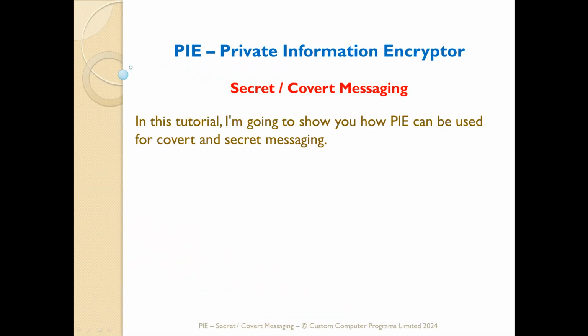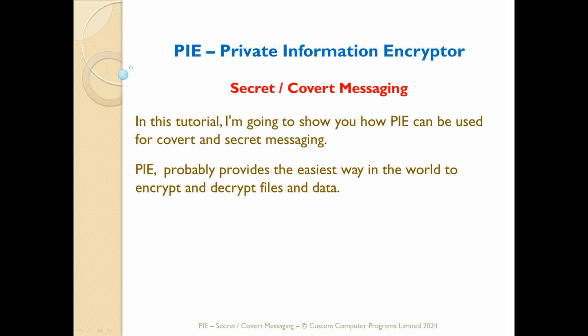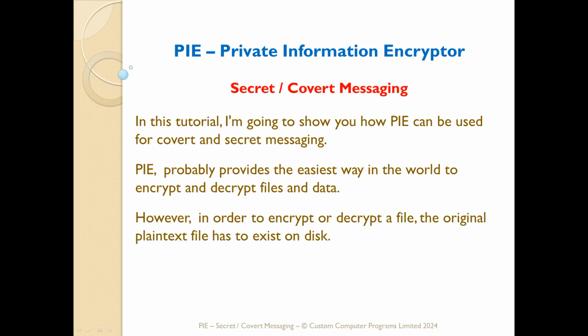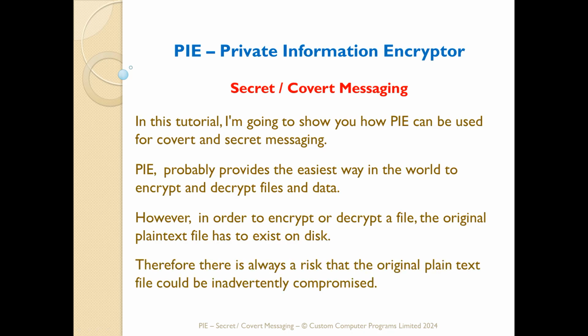In this tutorial, I'm going to show you how Pi can be used for covert and secret messaging. Pi probably provides the easiest way in the world to encrypt and decrypt files and data. However, in order to encrypt or decrypt a file, the original plaintext file has to exist on disk. Therefore, there is always a risk that the original plain text file could be inadvertently compromised.